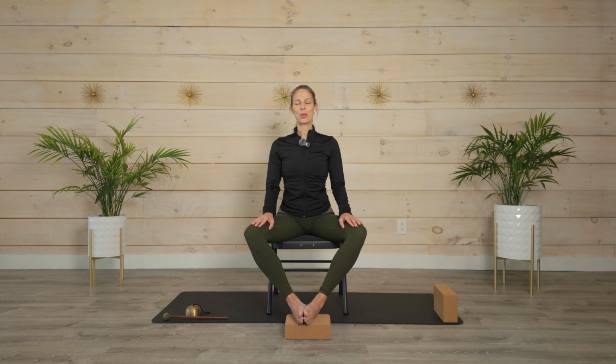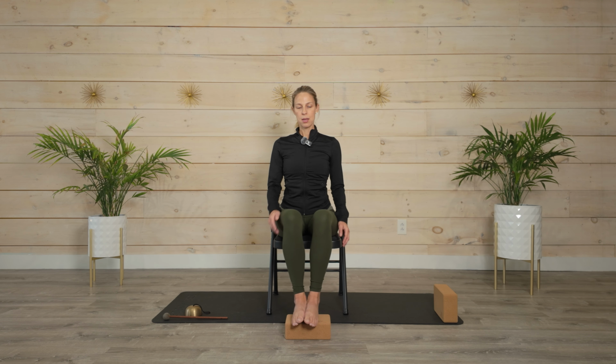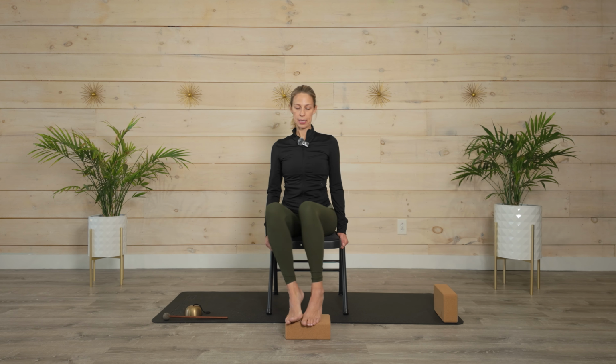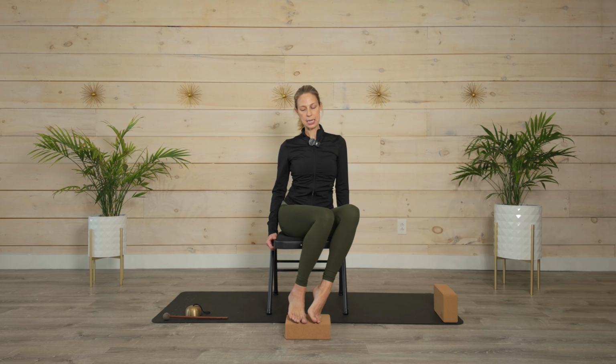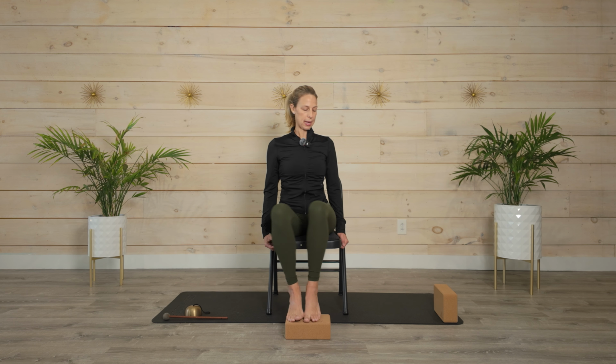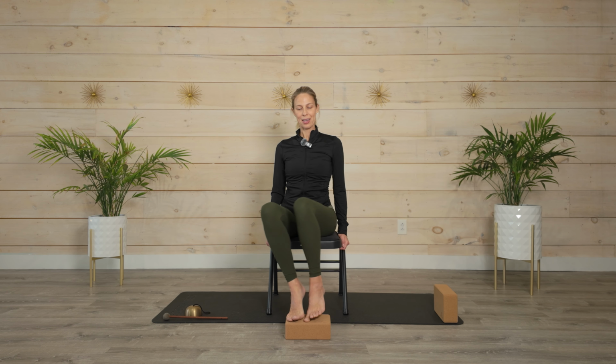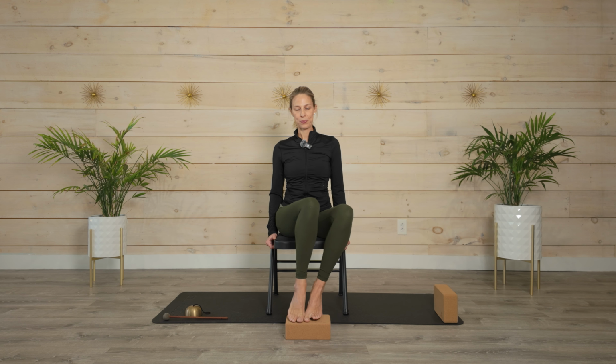Taking maybe 2 or 3 more breaths here. Take our time to take the hands outside the knees, guide the knees in together. Start to sweep the hips to one side and then the other. You can let the gaze go to the other side, just the knees. Sway one way and the other, as fast or as slow as you'd like to take this movement.